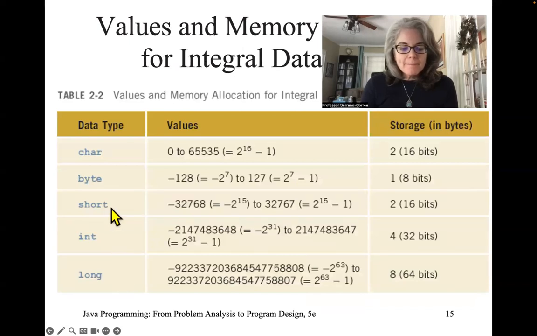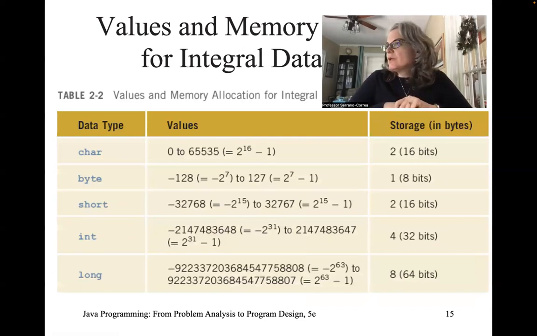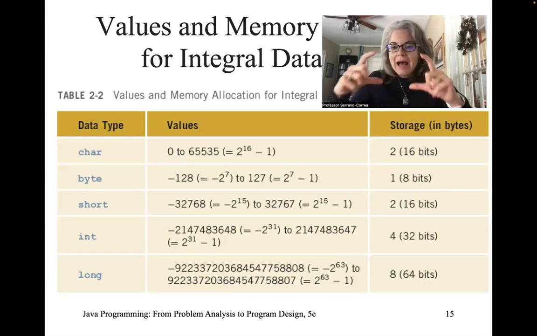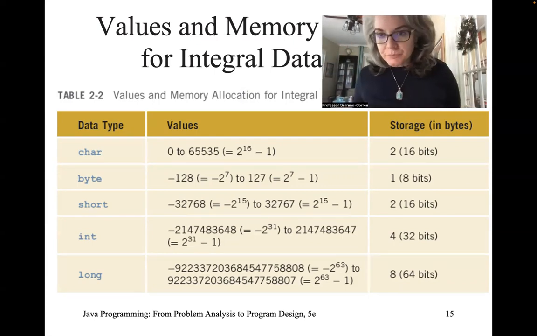Let's say that I'm asking somebody to enter their age. We've known people who've lived to 110, but let's just say they can live up to 150 years of age. So I have to think, what kind of data type do I want for age? If I create a variable named age, what data type do I want to make it? Whatever data type I make it, that number of bytes is going to be allocated for that variable.